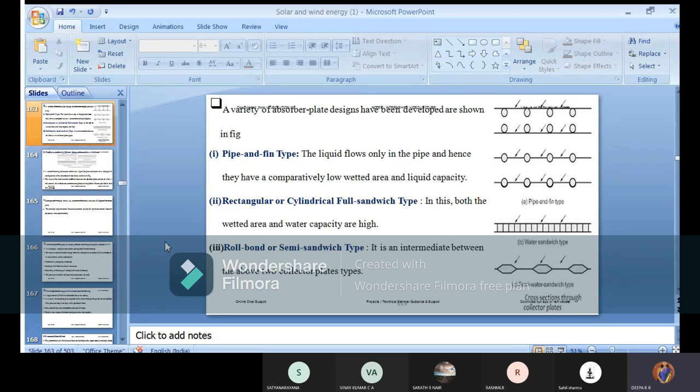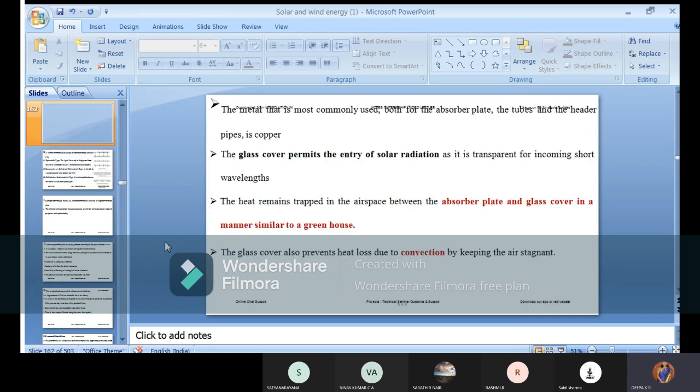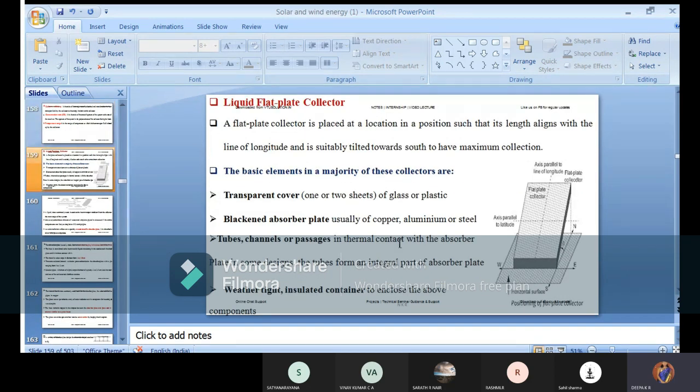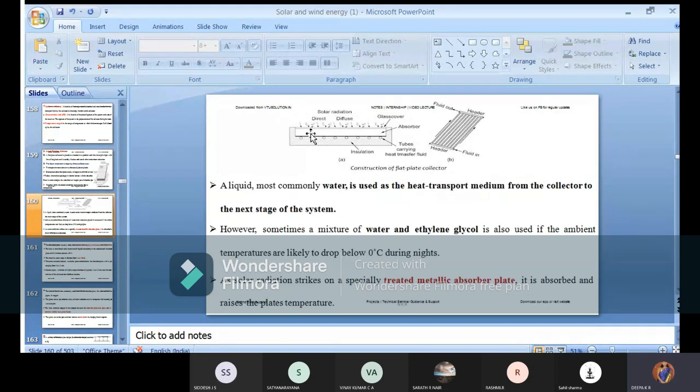We started discussing different types of solar thermal tubes. In the first one, we discussed the flat plate collector. I hope everyone has seen the diagram and we know what the main advantage of using this is. And this comes under which category? Non-conventional or conventional type? And it is represented with direct and diffusion.